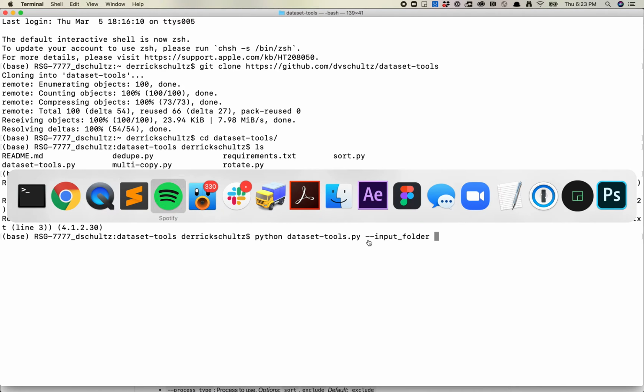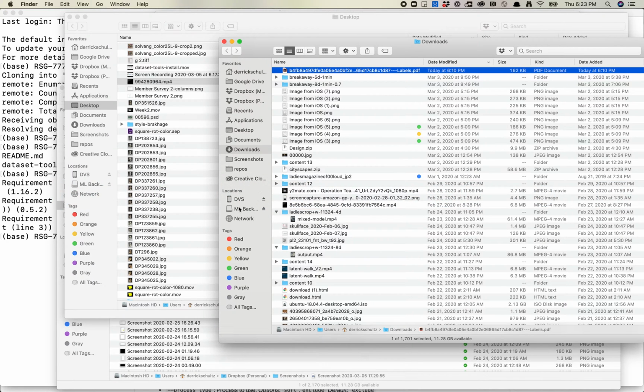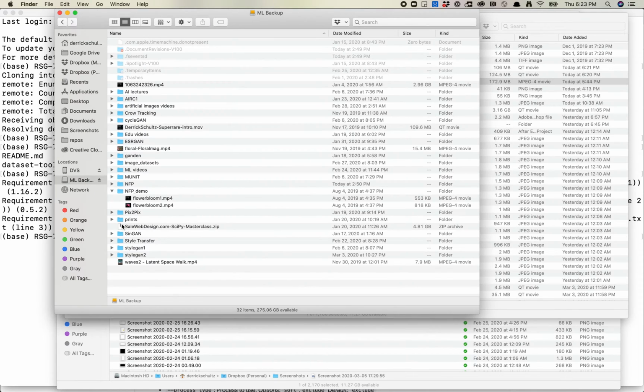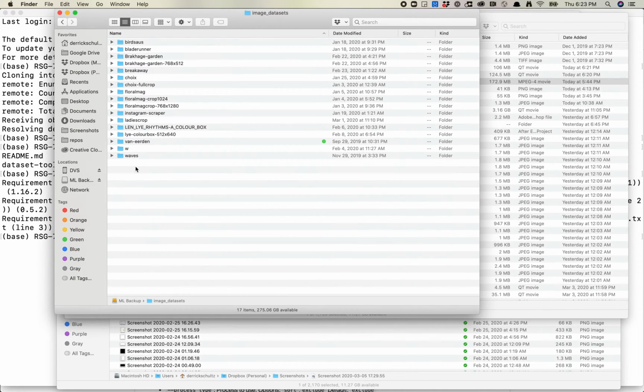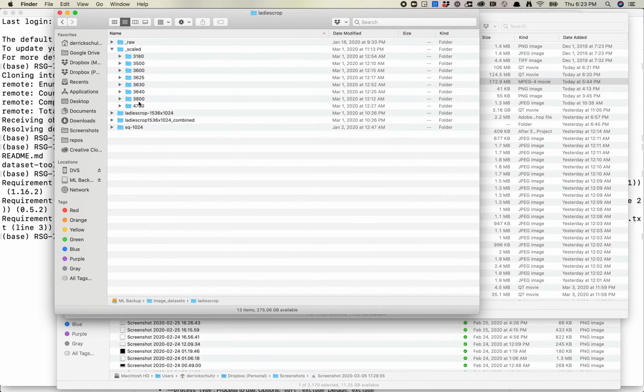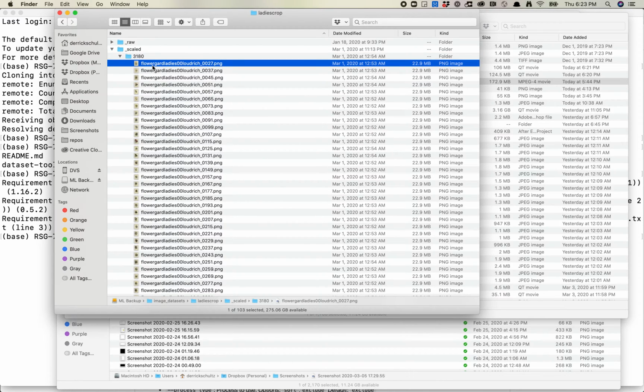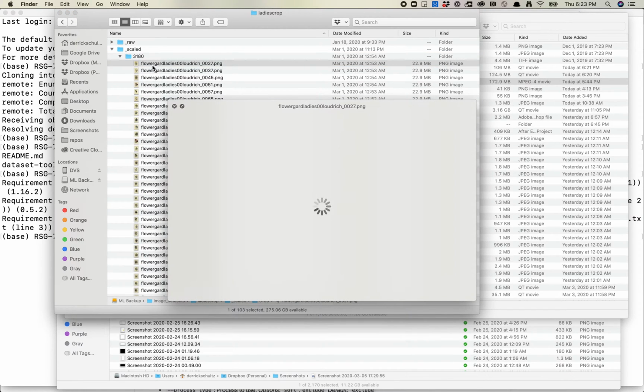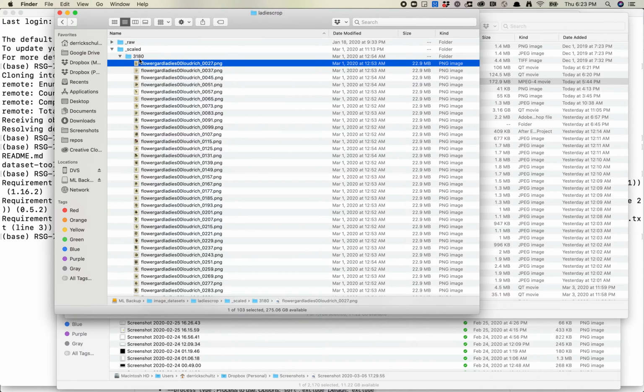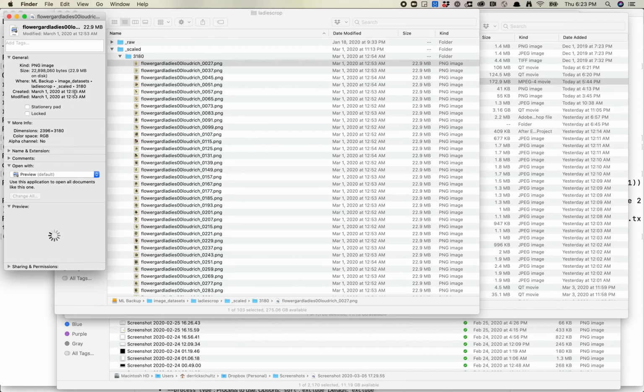I'm actually just going to come over here real quick and grab one of my files. I have a bunch of bulk datasets that I use pretty frequently. Let's just grab this folder. It happens to be a folder of my flowers that I usually use in my work. They're very large. They probably won't open, but if I hit Command I, you'll see that these are pretty big. This will be way too large for what I want to do with machine learning. So let's just resize them.